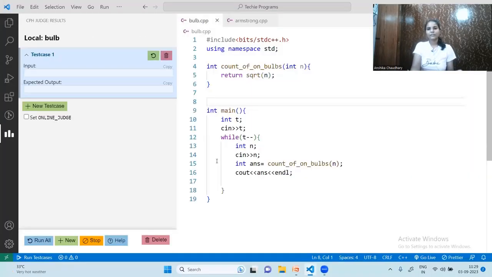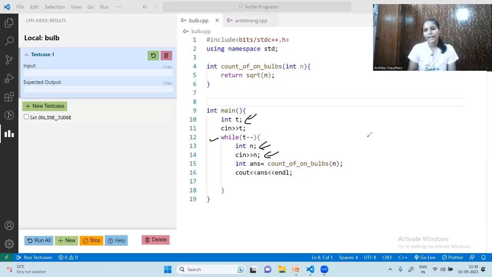So we are here in VS Code. First of all, let me take the pen and we will be solving. This line is for test cases, that is how many test cases there are in our code. Then the while loop is for running the test cases. Then this is the count of bulbs. From here we are taking input, and for the answer we will call a function that will return the turned on bulbs at the last stage. This function will return only the square root of n.